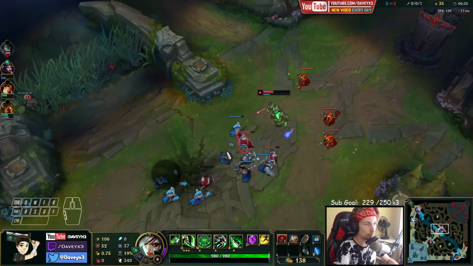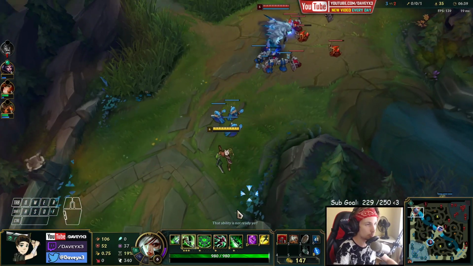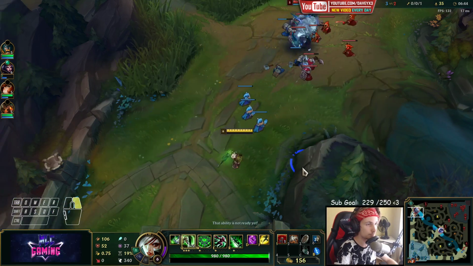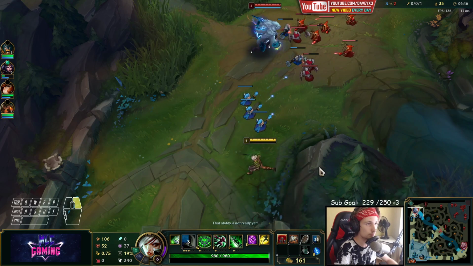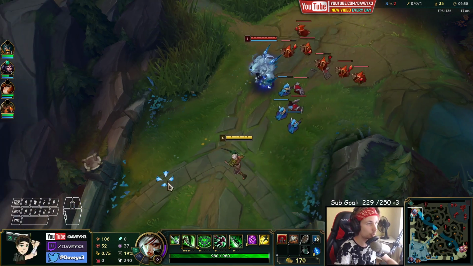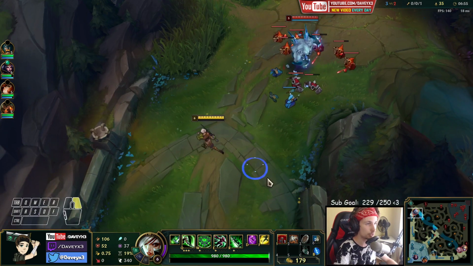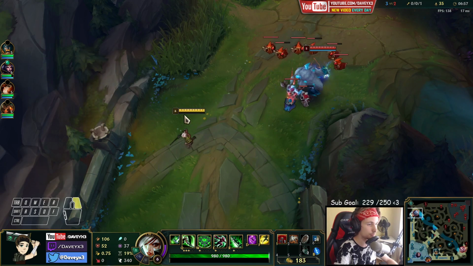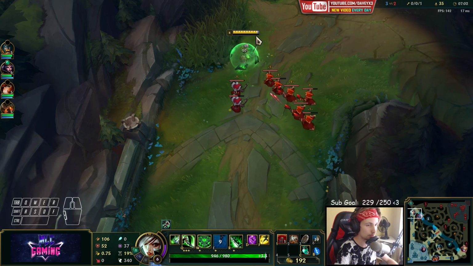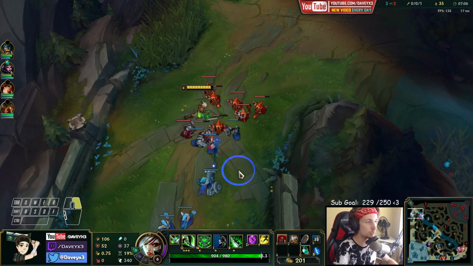I could actually go mid lane right now and combo this guy and get a free kill, but I don't want to be missing out on the farm here, so I'm just gonna stay. As you guys can see, that passive of Volibear keeps proccing every time, so he can never really freeze that well. He's got a lot of issues freezing lanes, so I'm gonna be freezing this out. Just like that. Now we're just gonna be sitting here all day.